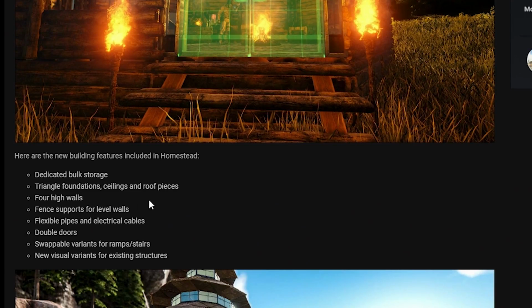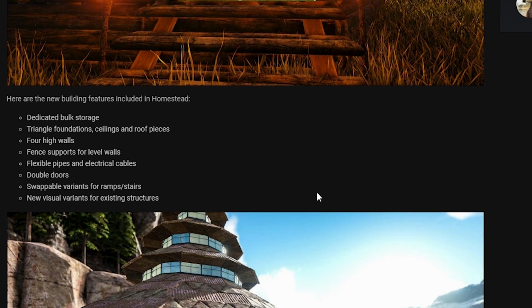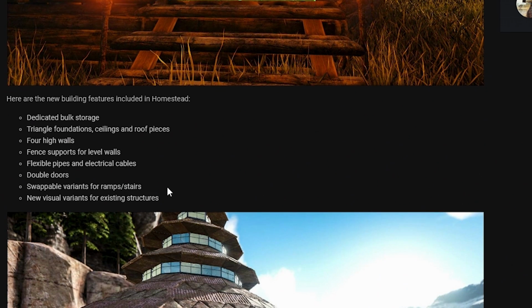As well as that, they've also included the 4 high walls, which you guys saw in that little clip. Fence supports for level walls as well, which is a really good little function there. Flexible pipes and electrical cables, and oh my god, I cannot wait to try this out. Flexible pipes means we're not going to have to worry about constantly trying to set everything up perfectly, so that we don't have to try and make sure that it all goes into the water properly. Now, as well as that, they've got the double doors, which you guys can see here. It's the double doors with the double door frame. You can see the glass one there and there. That's all new, as well as swappable variants for ramps and stairs.